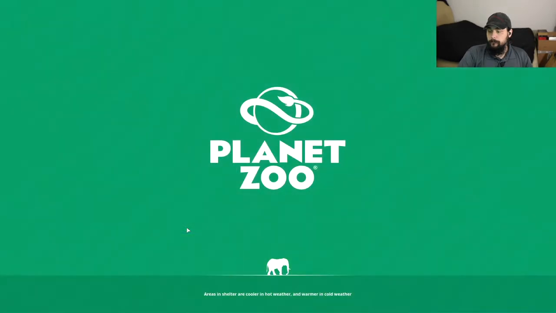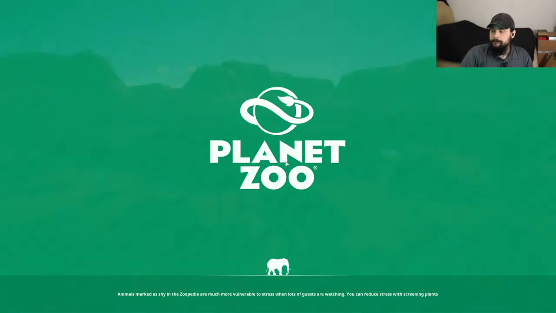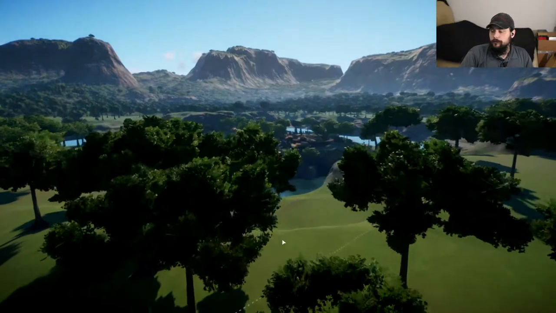Start new. Oh, I should have switched it to hard. Oh well, we'll leave it at medium. P, L, A, N, Planet Zoo. Okay.